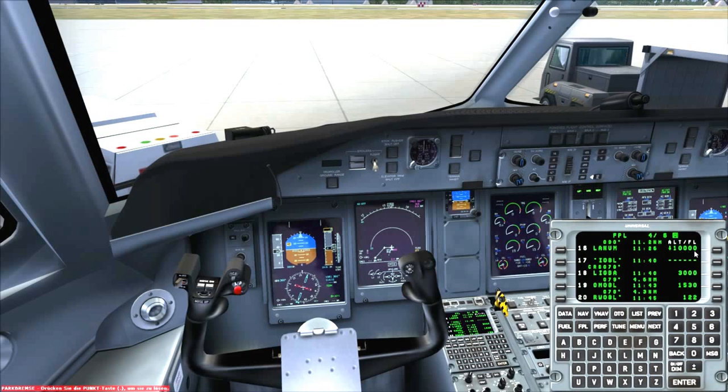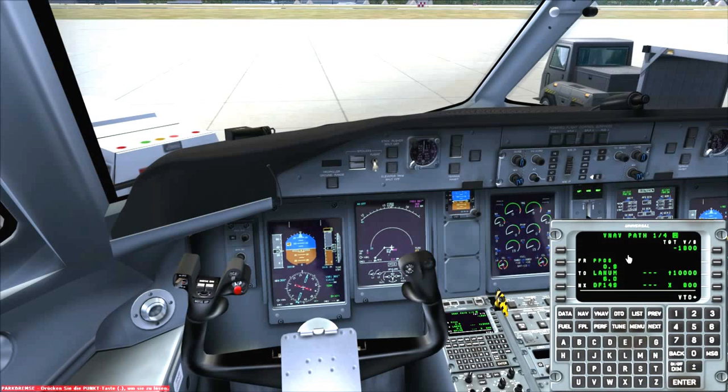When you're above 10,000 feet, you will be able to select Lanum in the VNAV PATH page here, and then you will be able to select it as target for the vertical profile. This will work. The plan will show you then the type of descent point you can follow.